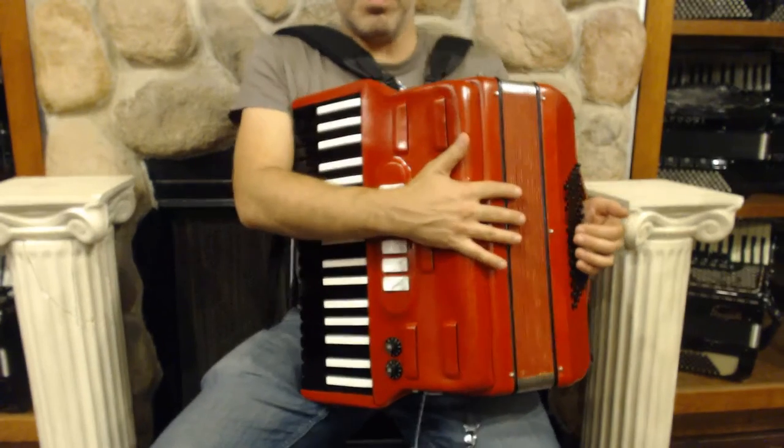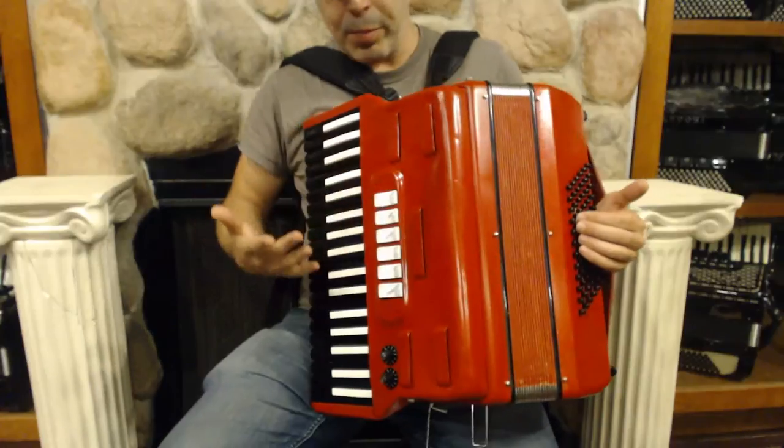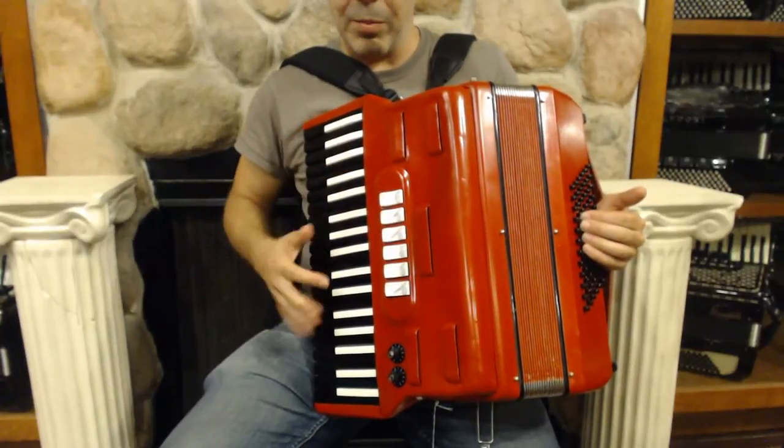It kind of sits tight to your body when you play it, and you get to play at a more natural angle.